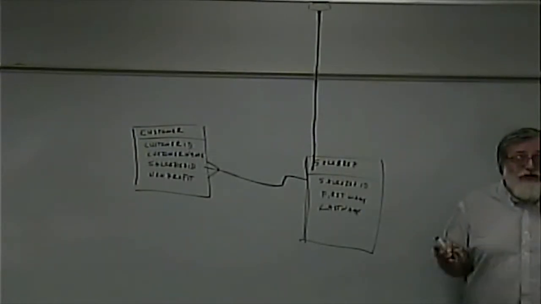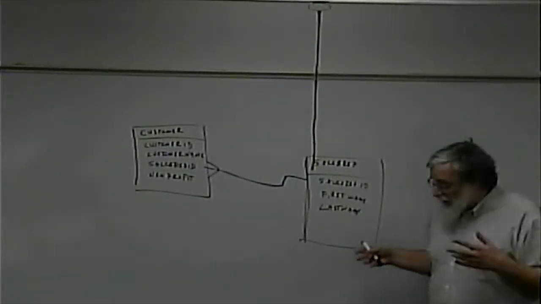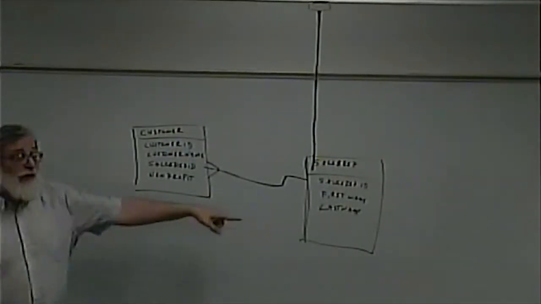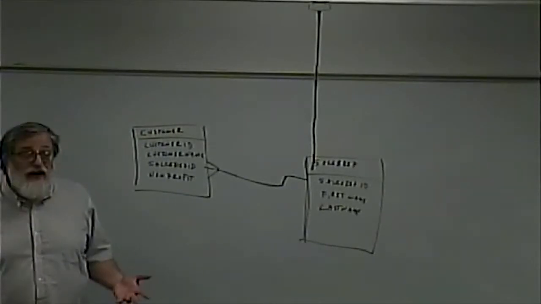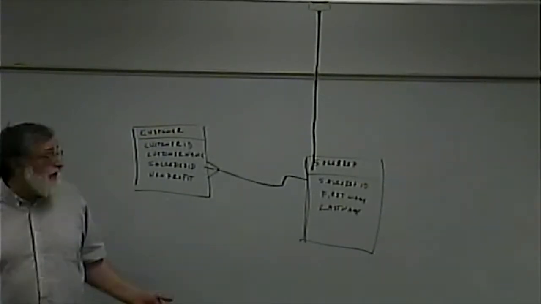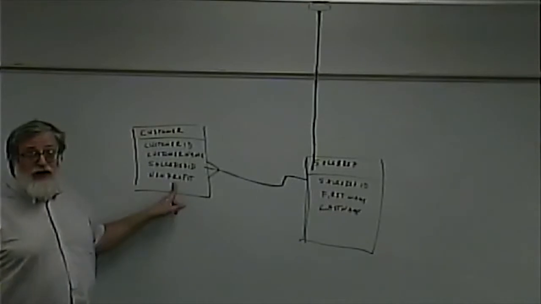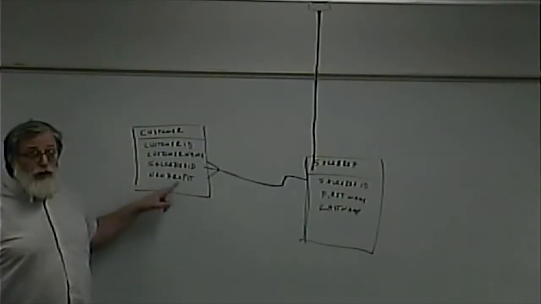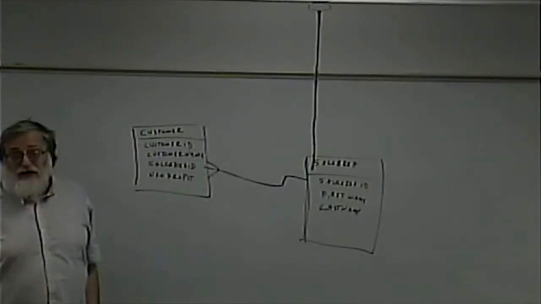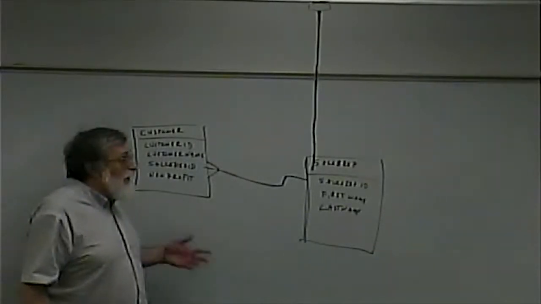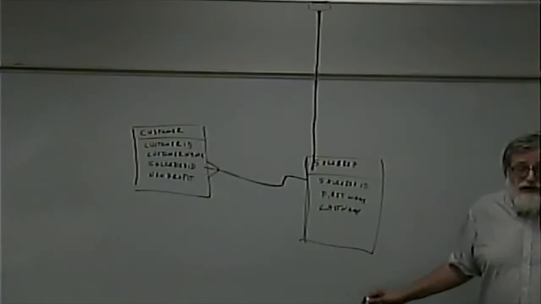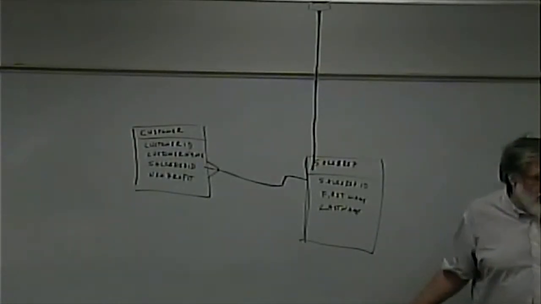It doesn't make sense to have one without the other. So I guess the question of an independent versus dependent relationship is, if you can imagine having one without the other in a relationship, then it's independent. So yeah, we could have John Smith even if this customer starts buying from another organization, or goes out of business. And we can have this customer even if John Smith gets fired. So that's an independent relationship. And in independent relationships, you don't cascade deletes, because you don't want to take those out.